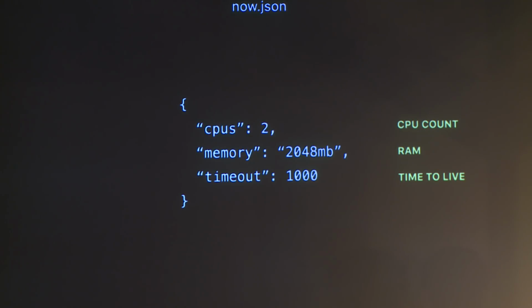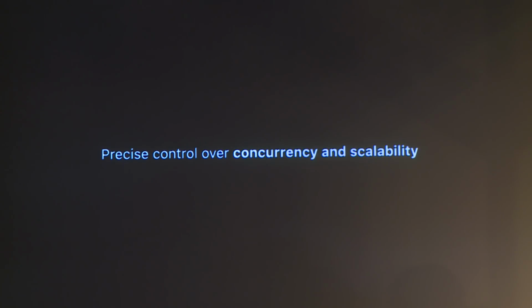So let's say that you have a Java application that takes a very long time to boot up. It wouldn't make sense to make the time to live short because it would be paying a very big penalty whenever we have to come back and relaunch it or scale it. So you will, moving forward, have access to tweak every single one of these knobs without giving up on the simplicity of the Now API. So for the vast majority of workloads, you just run Now, but when you start to optimize and when you start to get precise definitions of resources, you'll use Now JSON.